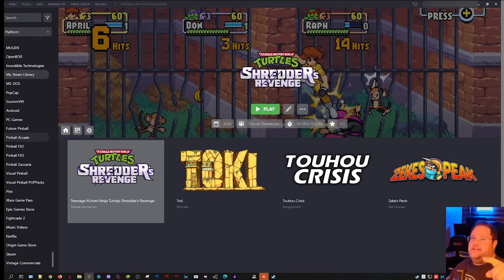I'll see you guys online. Let's try some online stuff. Let's get some battles going. This is going to be a sweet game. Dude, I'll see you guys in the next one. I'm super excited. I got to go, man. I need to play this thing.